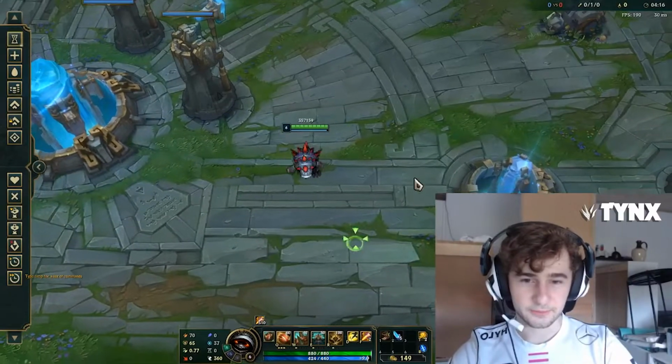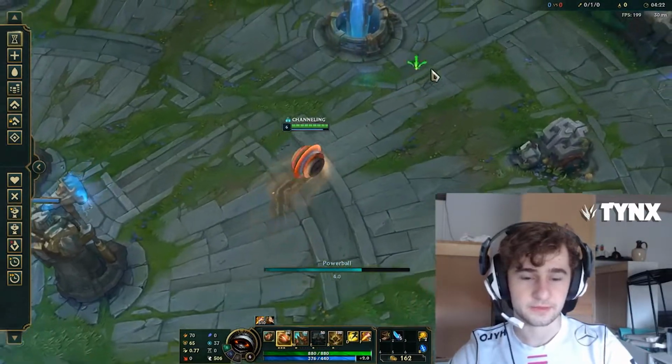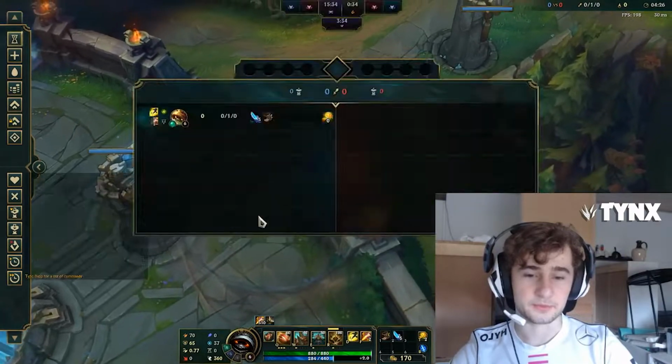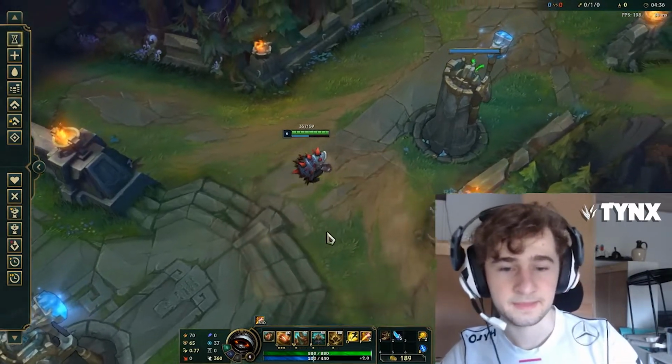Before you had the ulti that would follow you around and make an area of AoE damage, but they basically changed it to a jump that is affected by your movement speed. So you can jump further the more movement speed you have. And basically you create the same AoE effect, but it doesn't follow you anymore. So it's basically just a bit of damage.